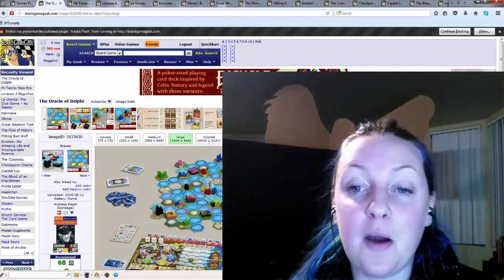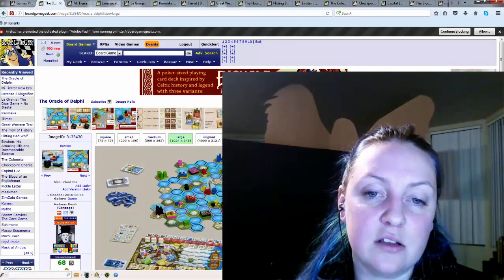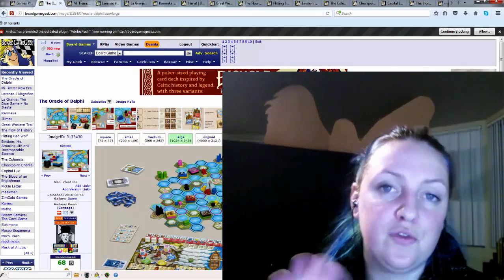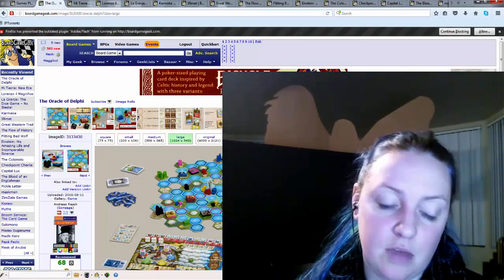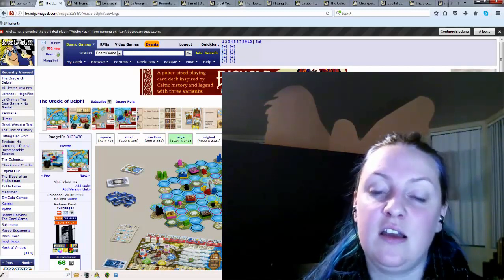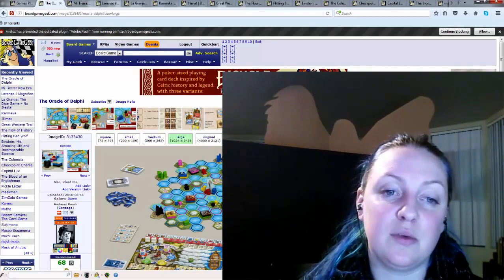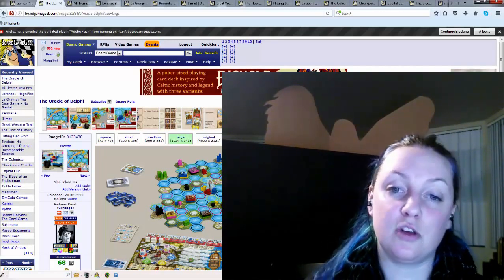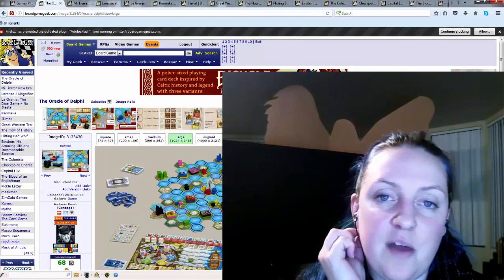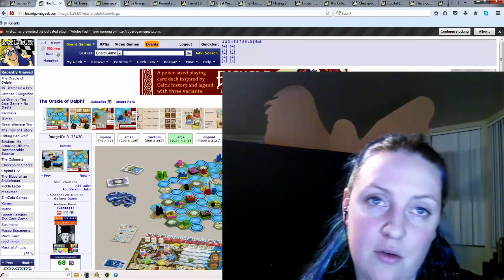So the part I didn't quite enjoy was there are tiles all over the board that you have to flip up to find yours. You kind of peek at them, and then when you find yours, you can put a temple on it. But it's really frustrating because you're kind of giving other people information when you don't put a temple on yours or you don't go near yours. I didn't love that part of it, but that's totally something I can overlook.